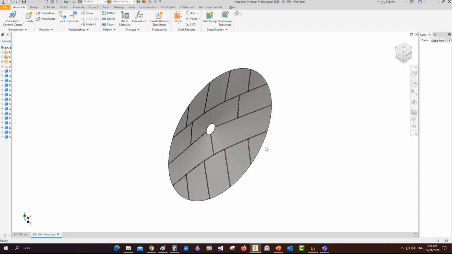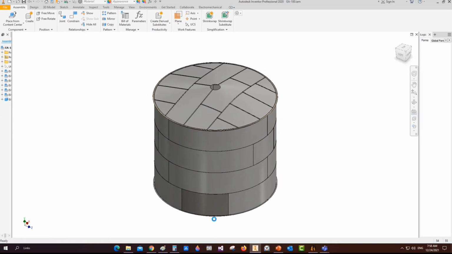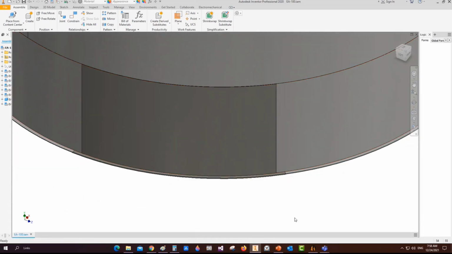After that, we will add some attachments to this storage tank, like adding a cover for the roof and adding the clean-out door. Here, let's add a clean-out door to this area for this piece.